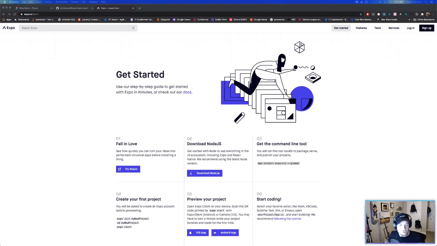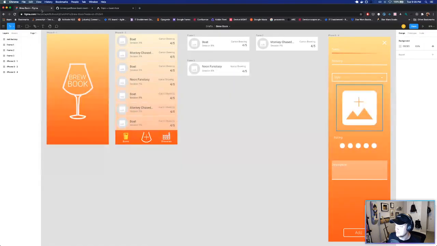All right, so let's do a bit of a recap. Just some background again, we're going to be building this app I designed here. Disclaimer again, I am not a designer. I kind of just mocked this up. I think I did okay. I'm trying out Figma, which seems to be pretty awesome. I had done some stuff with Sketch, and I think my lack of skills in Sketch kind of transferred over a little bit. But we have a splash screen.